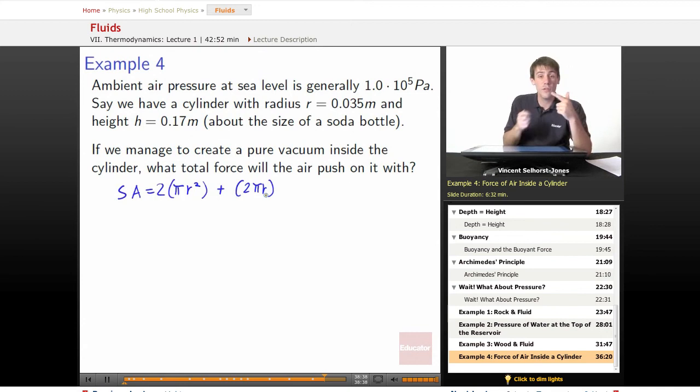And then if we want to figure out what the total area is, we slide that down, and it slides down by height. So the swept area is going to be that circumference times the height that it sweeps through: 2πr times height.